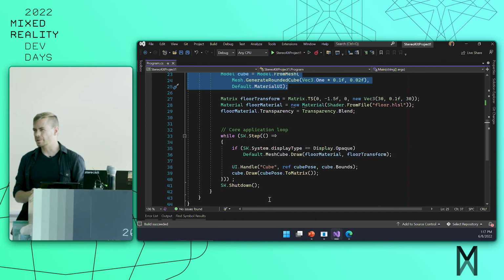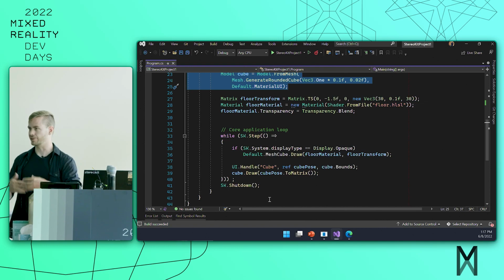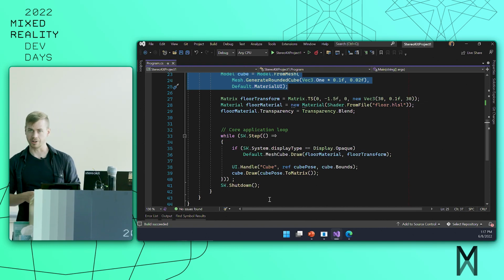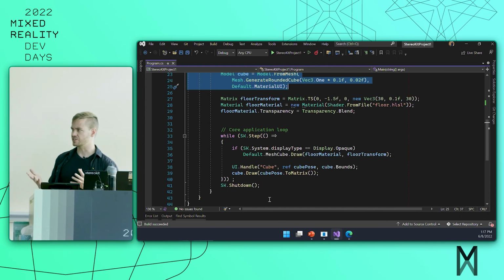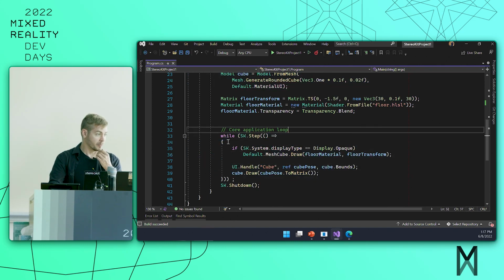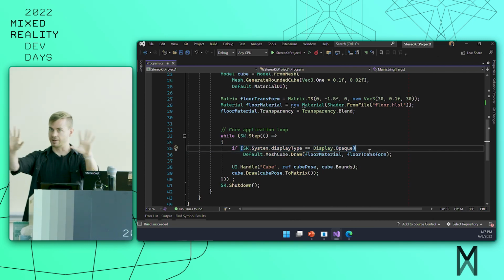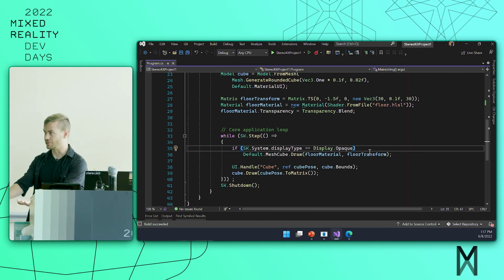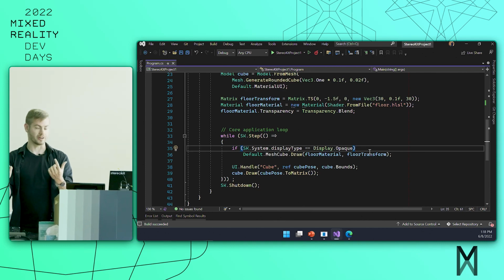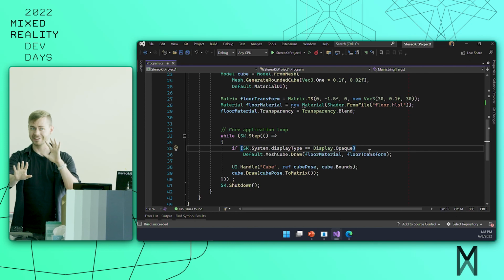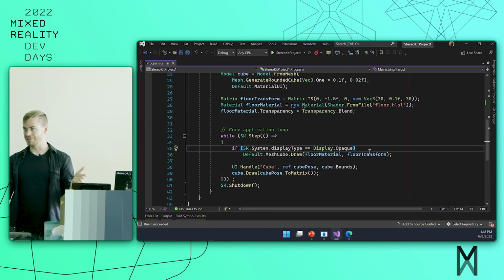This can give you a little bit of extra control in scenarios where you may want to do something fun and interesting with the while loop. But it's basically the same thing as saying sk.run and then giving it this lambda here. In there, you can see this is drawing the floor if it's an opaque background. So if you are in VR and the background is opaque, then I give you that floor. But if you're in AR, like on a HoloLens, and the display is transparent, there's no point in drawing a floor for people. So that's just a nice way to give people something to stand on when they're in VR.